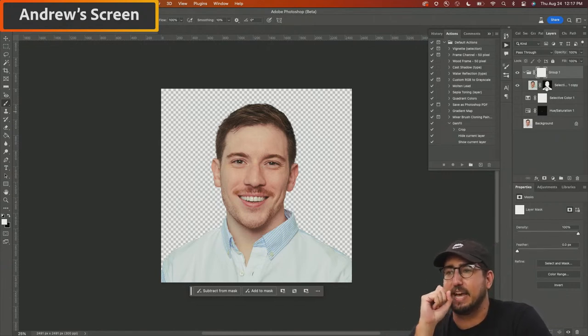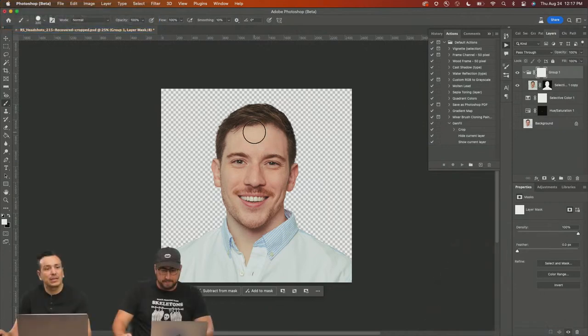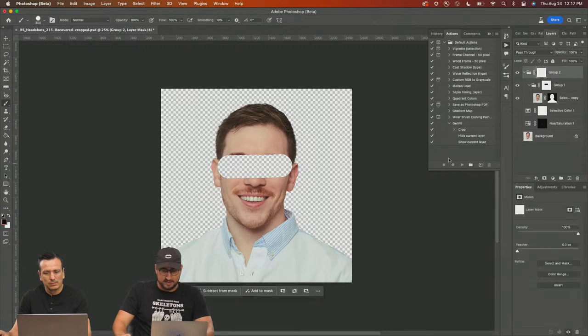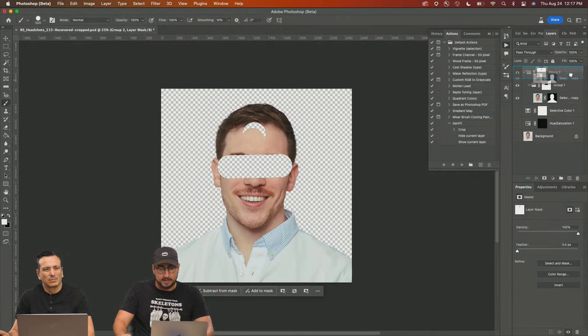And Trey is saying masks. On masks, yes, I do think that you can continue to make groups and masks. Yeah, you can actually, in Photoshop, nest up to 9 groups, I believe. So in theory, if I come here and I mask out across his eyes, and then I make another group and nest that here, I believe when I paint back in, nothing is going to paint out there. Okay, chat, you can see, you can go as much as you want. There's not a great workflow for this. There's not a good reason for this, but it is a great way to do it.